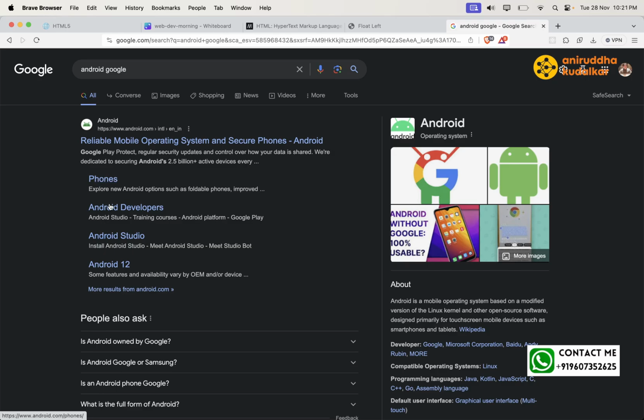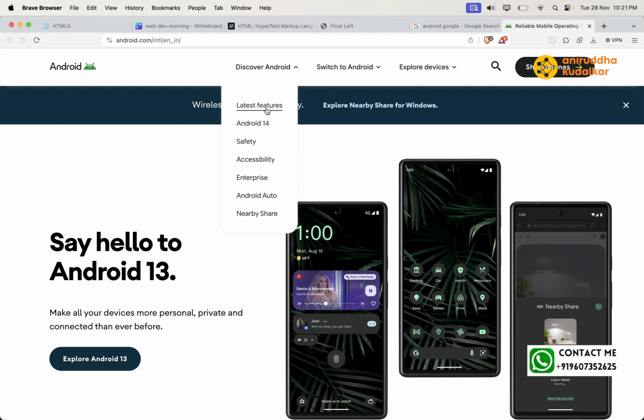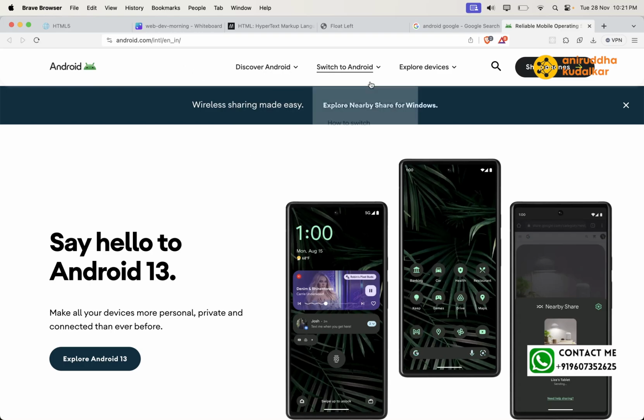Can you see these phones, Android developers, Android Studio, Android 12? From where are these things coming? The crawler is going to this page and reading the page, right? And from somewhere here, some content from here, so the crawler knows, okay, this is a nav bar. This is a menu.